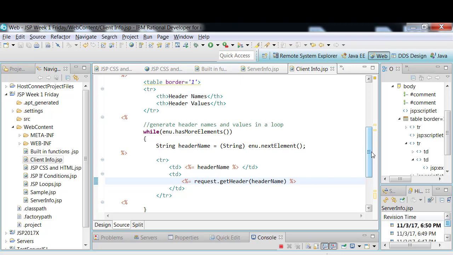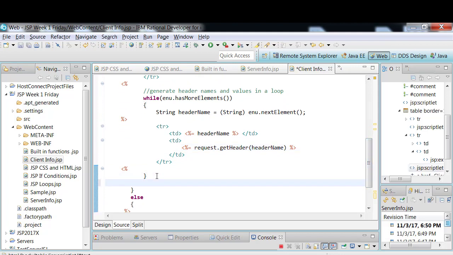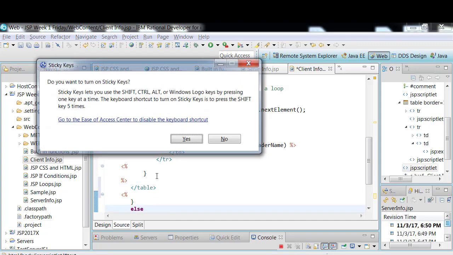So this will generate as many rows as there are elements in the enumeration. And after I close my loop, I have to make sure I close my table before I close my if condition.